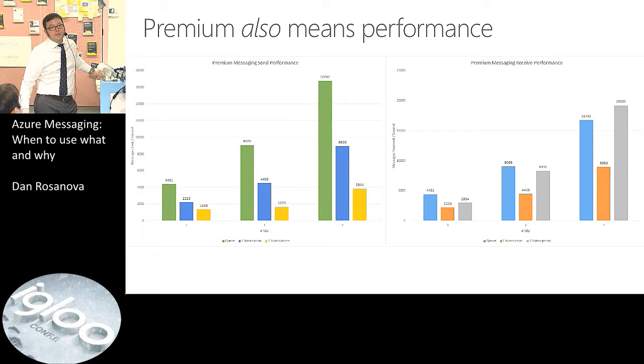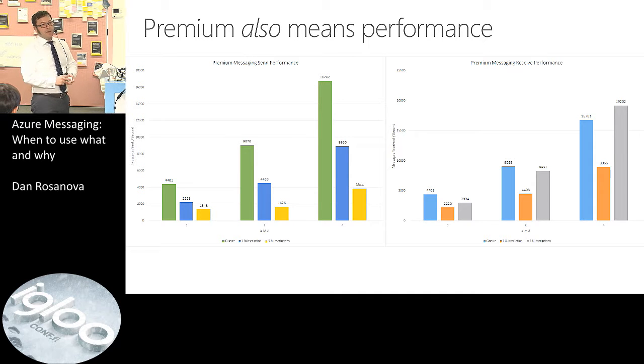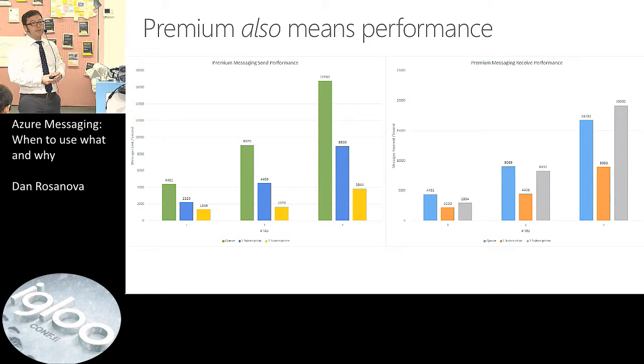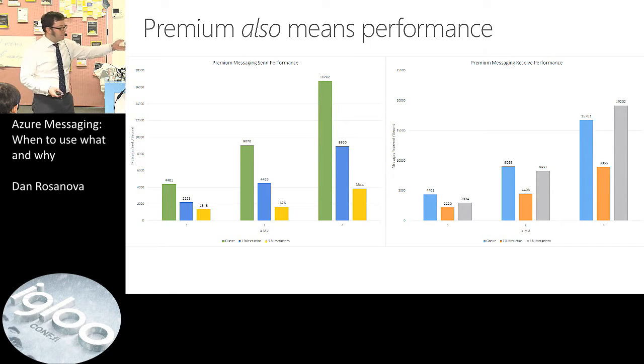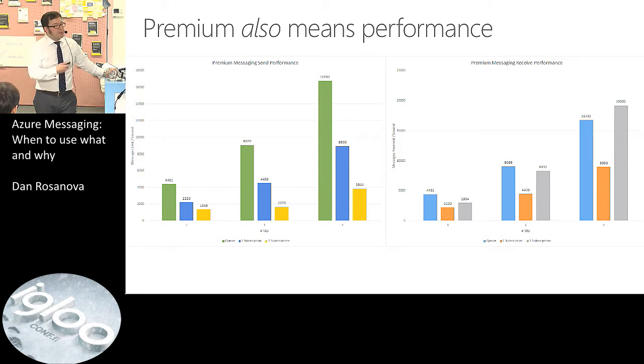Yes? So I have a graph for standard. That's a good one. Standard is a multi-tenant platform. So the issue with that is it's like back testing a stock model. Just because my trading model did well yesterday in the market doesn't mean it's going to do well today. So how fast you go on our standard platform depends on how busy we are. So there's times when you could go faster than this potentially on standard, but there are also times when you go a lot slower or you get latency, because sometimes you'll get 20 milliseconds. Sometimes you'll get 2 seconds. Premium takes all that away.